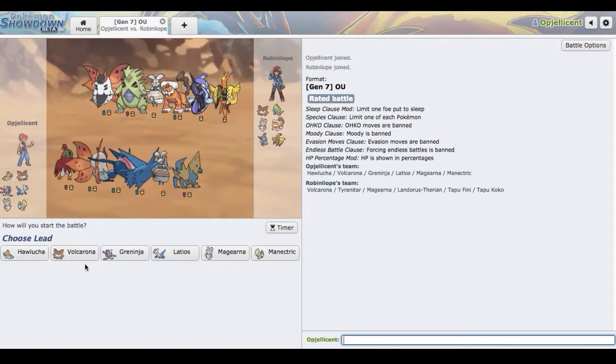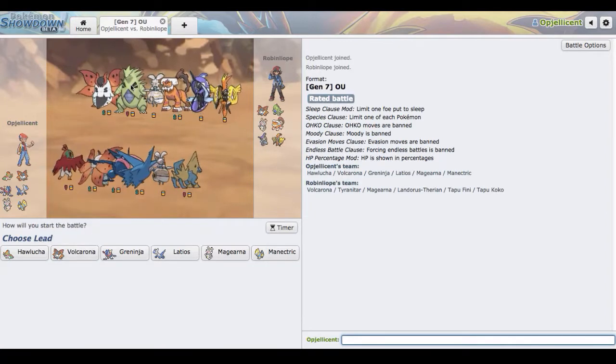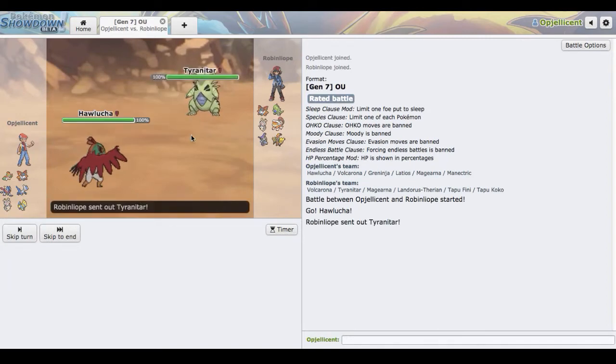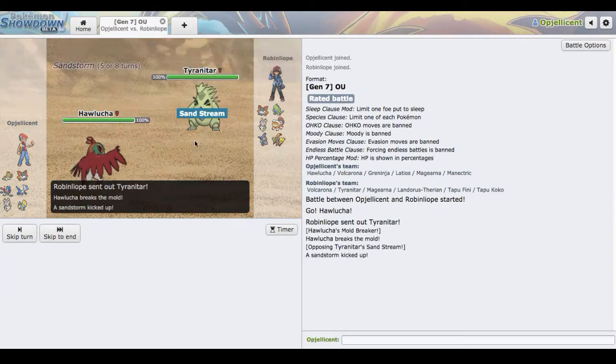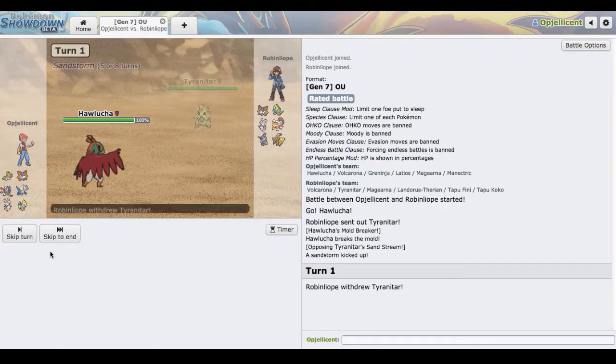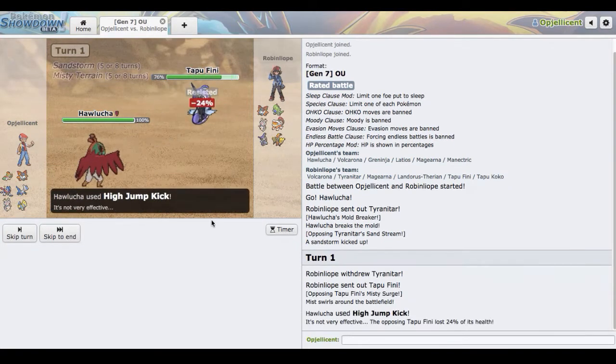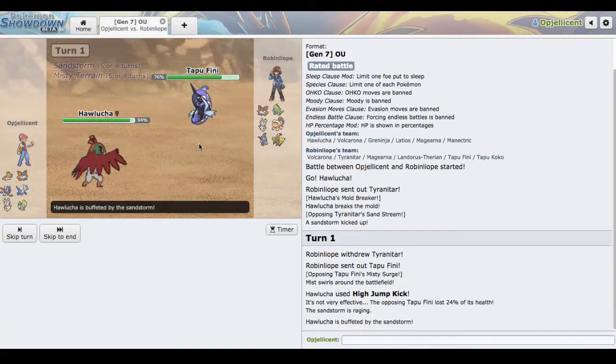I have a really standard team right here. Both of us are kind of 6-0'd by our Volcaronas, except he has a T-Tar. I'm going to lead off with my Hawlucha, just not wanting to let him get rocks up. And I'll just go right for the high jump kick right here on his Tapu Fini play. Hopefully we connect. We do connect, so that's going to do an alright amount.